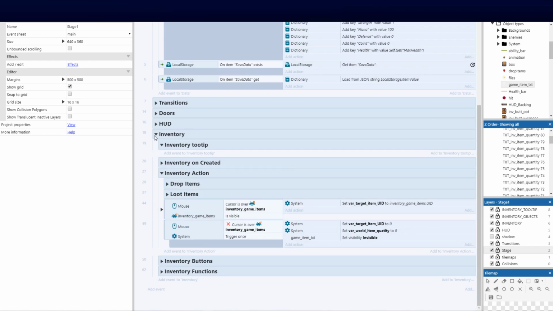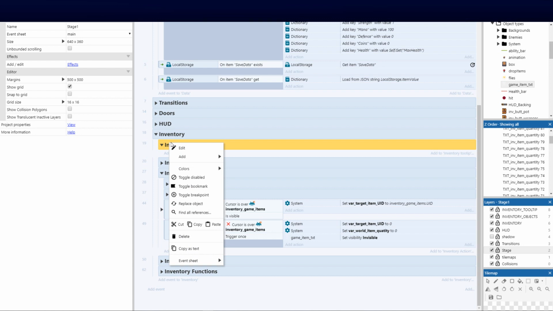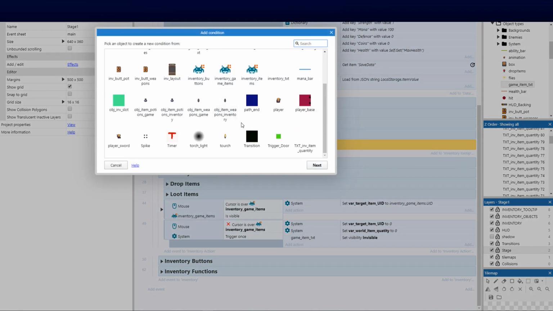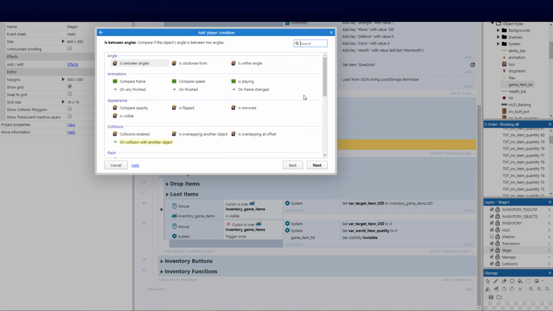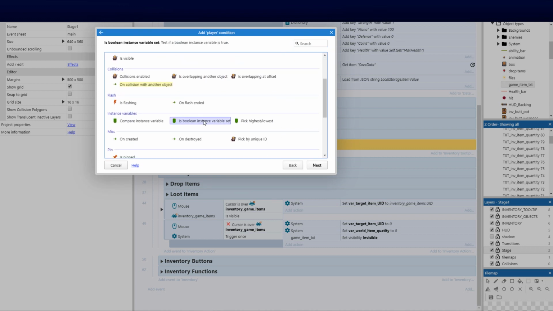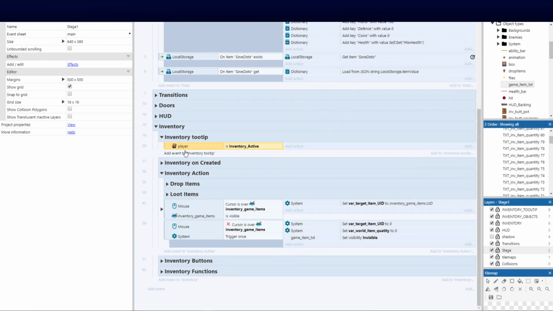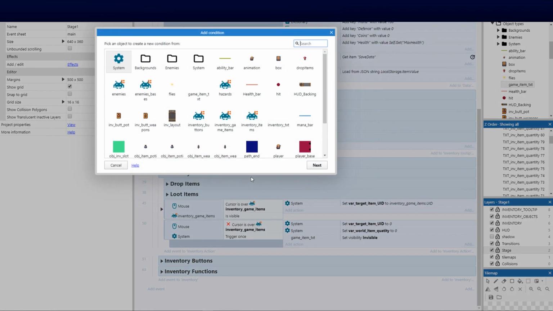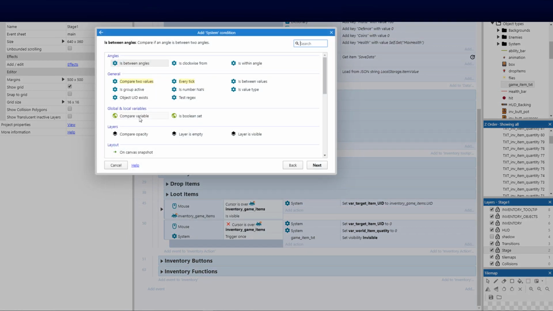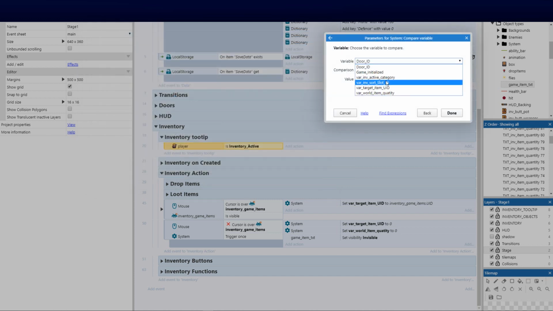So over onto our new group that we just added, let's go and add a sub event, and let's make sure that the player inventory is active. So we're going to go player compare boolean, and we're going to go inventory is active. All right, then we're going to add a sub event, because now we know it's active, and we're going to select the 2 different categories. So we're going to check the global variable. So we're going to compare a variable. We're going to go our category var, the active category, and we're going to make the first one check and see if it's weapons.